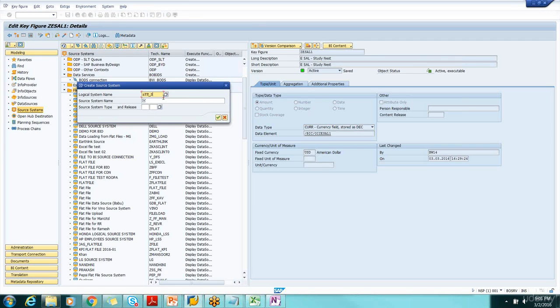ZFF next. It should be only 9 characters. STY, okay. STY flat file. Okay.